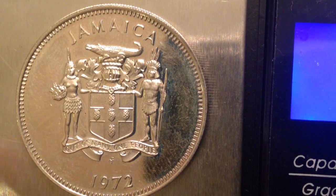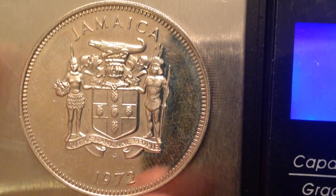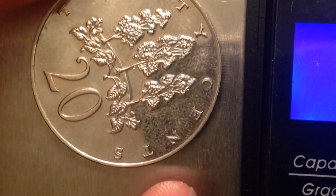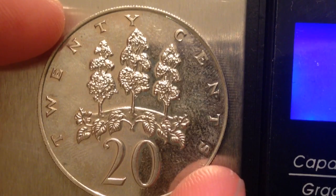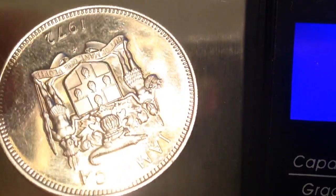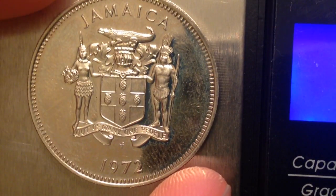So you've got a couple different people. Out of many, one people. So a lot of different people, I guess, form this country. The reverse is forestry in development. You gotta love some good forestry. So there's the reverse right there. I guess this coin was just made in 1976, which is not the coin that I'm looking at right here. So I must have a commemorative coin.